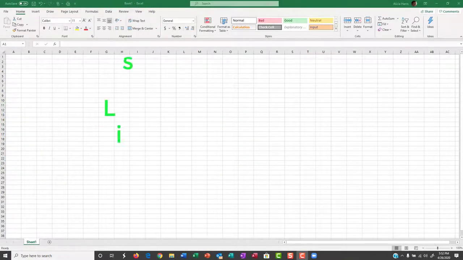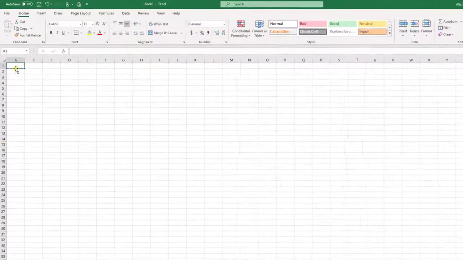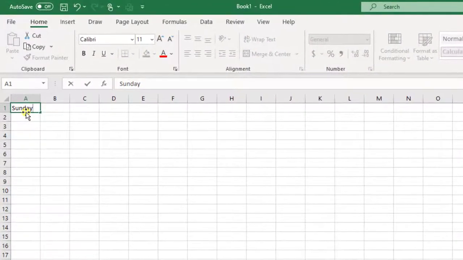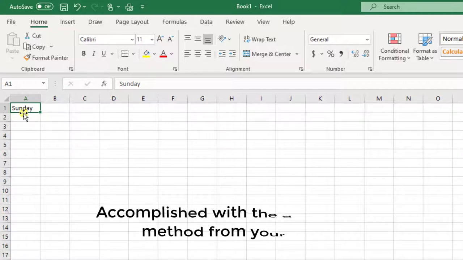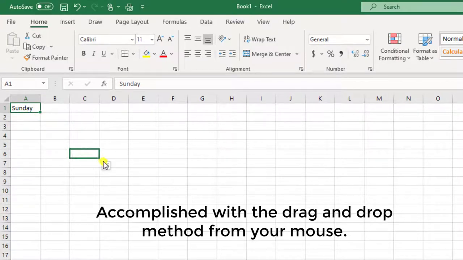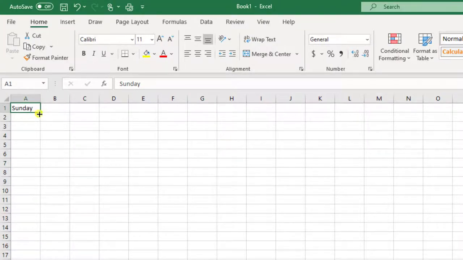There are lists in Microsoft Excel that will populate when you are adding them to your spreadsheet. For instance, I can type in Sunday, and then when I select the cell, you see how my cursor changes? So if I'm going to move Sunday, I can get the moving cursor and move it from one cell to the next. All right. If I wanted to select Sunday, I would click on the cell and get the fat white plus sign.